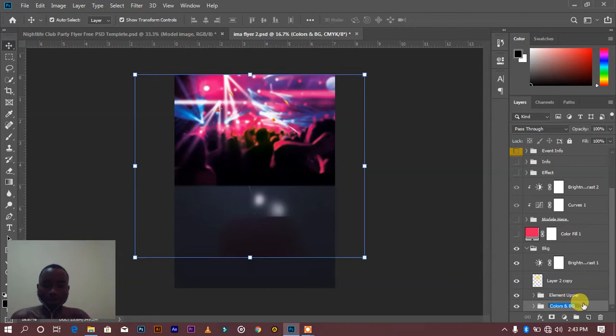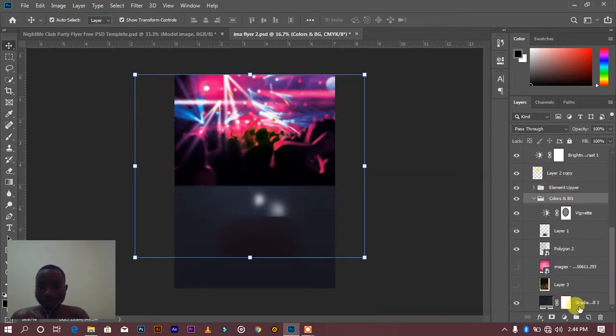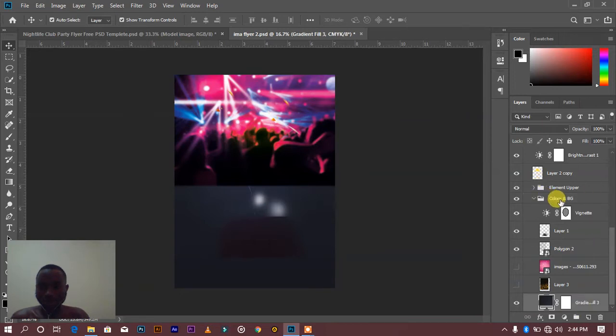Sorry, I have many folders in my Photoshop. I group them so that I will not be confused whenever I'm looking for a folder. So like this folder here, I named it colors and background. All these images are the trials I used, but I didn't really use them to the end.